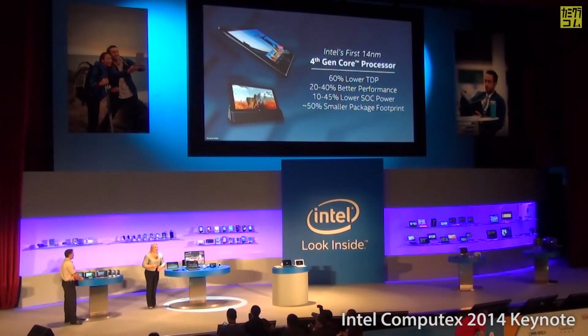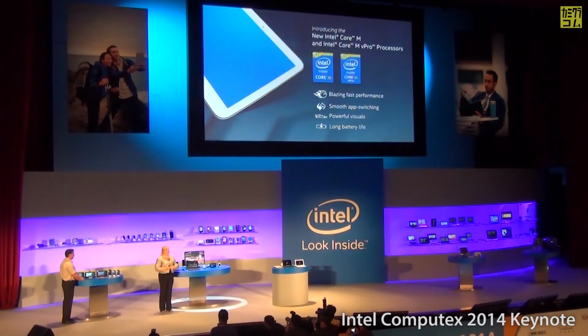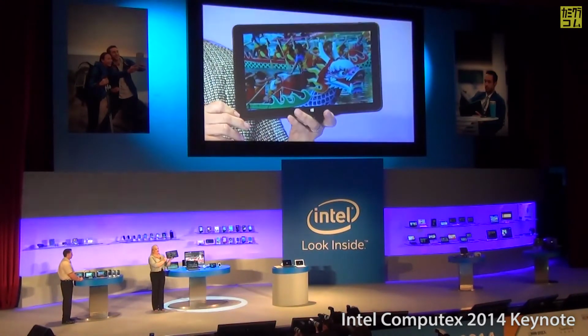So today we have an announcement to make. I am personally very, very honored to be able to make this today. We are announcing our first, we can forward this, there we go. We're introducing the Intel Core M processor. This is our first 14 nanometer part. It's cool, it's quiet, it's lighter, it's thinner, and it's the most energy efficient core processor in Intel's history. And I'll hold it up for you again in case you didn't see it. So the product line will be called the Core M. And we'll also have Core M for vPro as well.